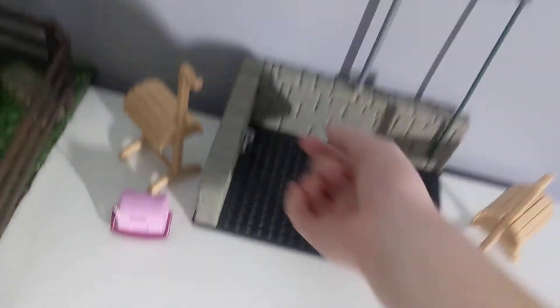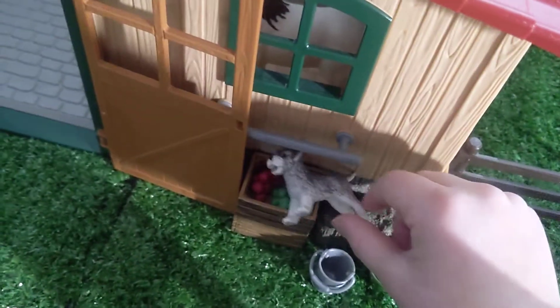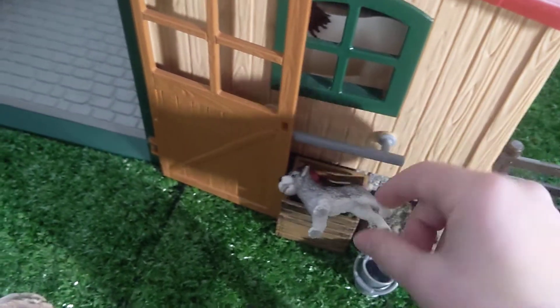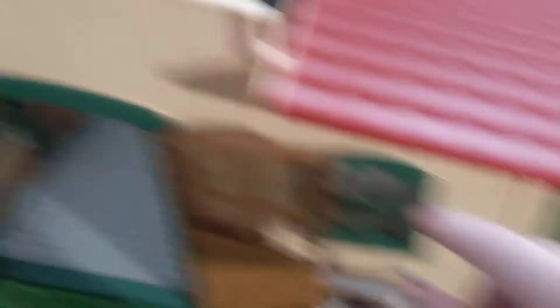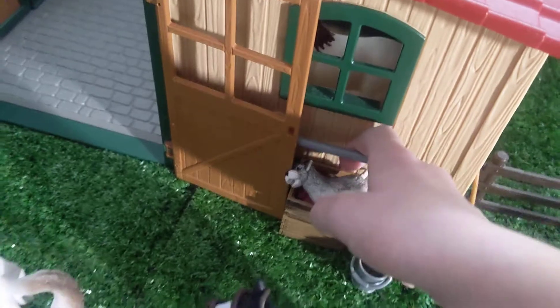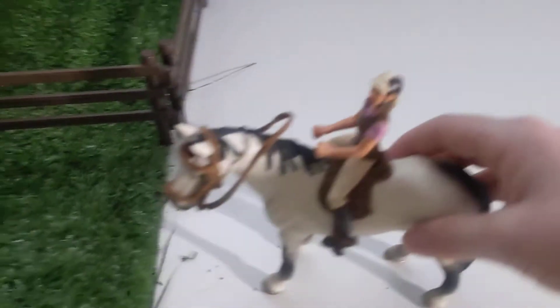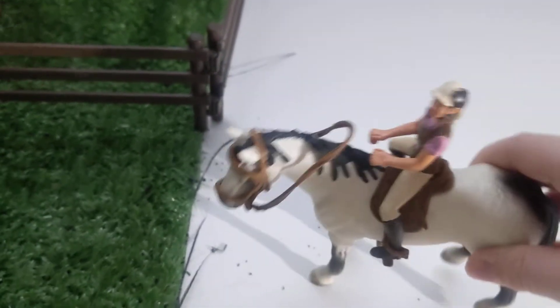In each grooming kit there's a curry comb and a regular brush. And then this is the wash stall. Let's go right here — there's a pitchfork, two feed buckets, a hay bale, and Danny here. He's a Schnaesher. Here's just some apples and some carrots under there. On each side there's a window. And then right here is Lizzie riding Firefly — her bridle she can't really hold on to. And I'm not too sure what his breed is.